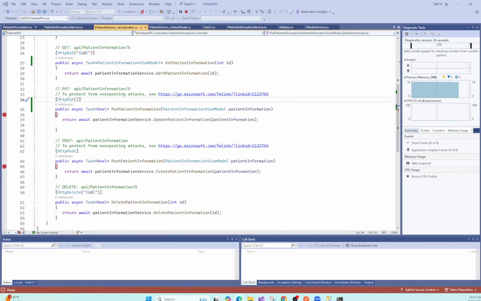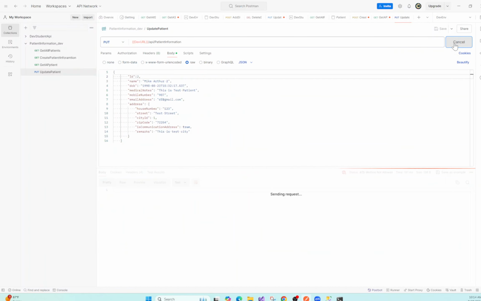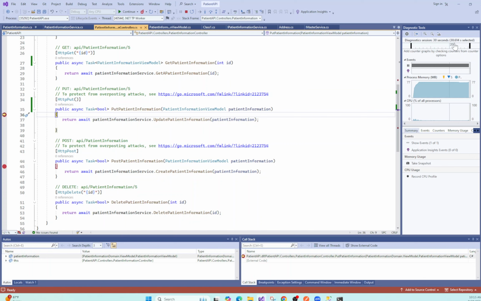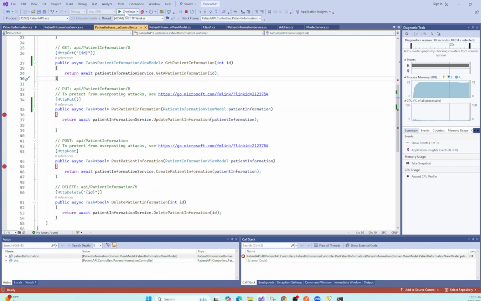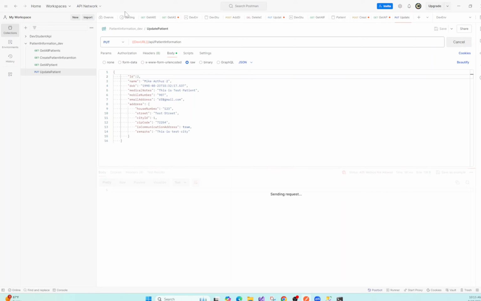Okay. Now, okay, is it hitting? So you can verify the data here. So date of birth you are getting, ID you are getting. Okay, I just updated the name, but we should be able to see the entire update. Let's see what it's going to do.